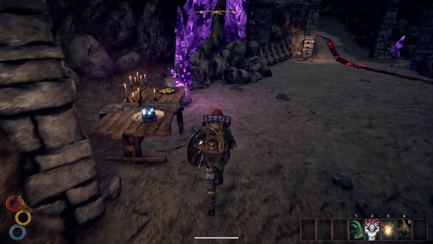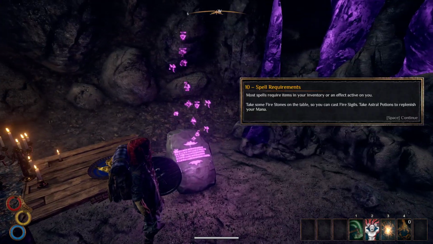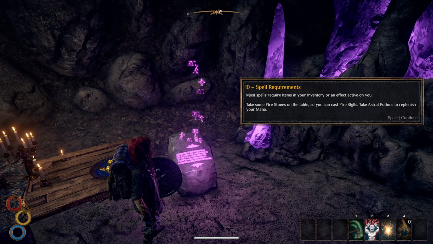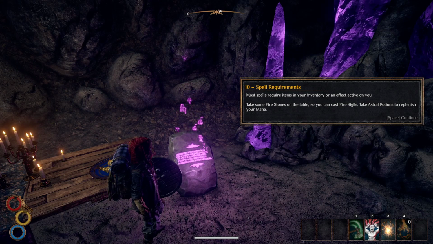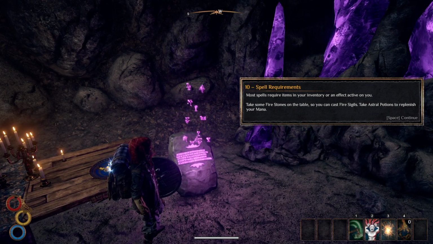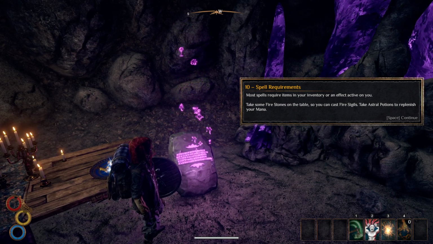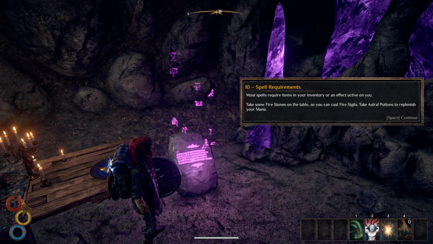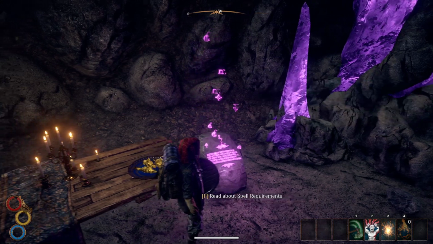Right, over here, what's over here? Let's have a quick read. Read about spell requirements. Most spells require items in your inventory or an effect active on you, so you either need to buff yourself with one of your skills, or it will require you to have some fire stones or cold stones depending on what type of spell you want to cast. So it's telling us take some fire stones off the table so you can cast fire sigils. Yeah. Take astral potions to replenish your mana.